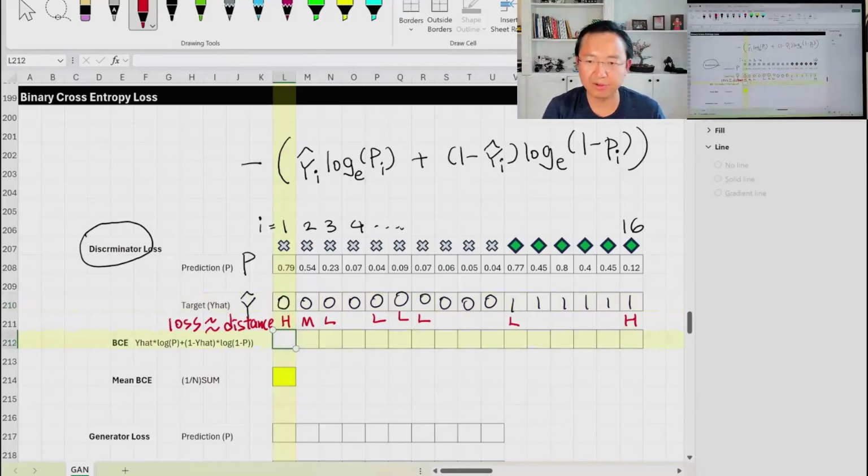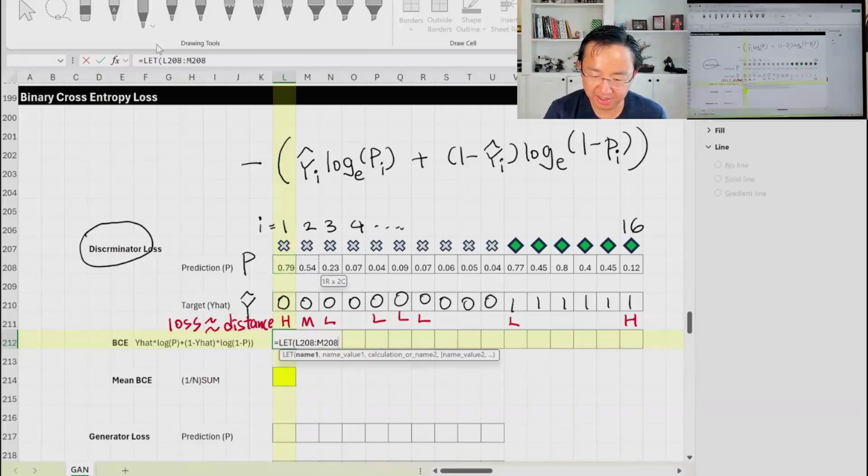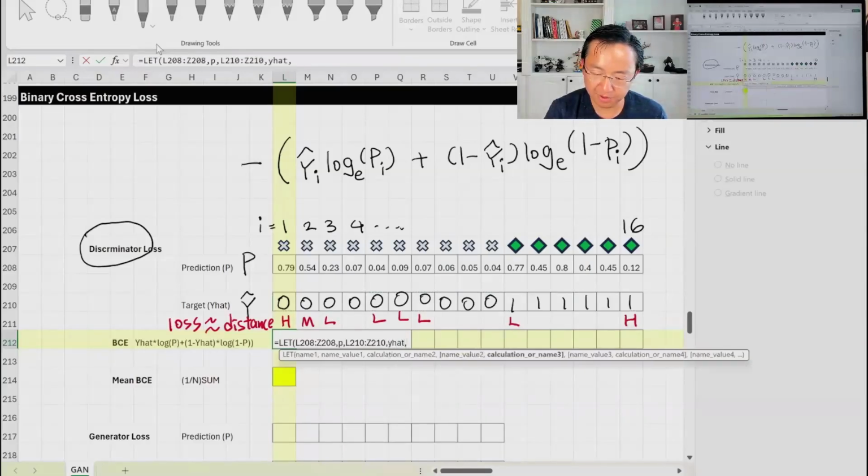So here I'm going to implement this following the equation. It's going to be a straightforward implementation of the equation I wrote down here, pretty mechanical. But I'd like to make it easier for myself by using let, so I can say this thing is P, and this array will be y hat, and I'll be able to write the equation using y hat. And then I'll just define lambda.